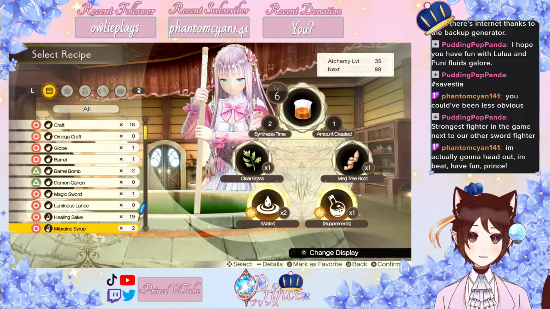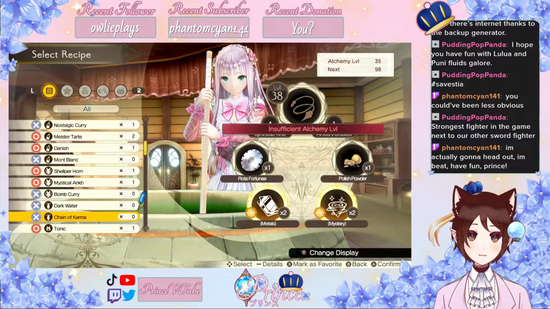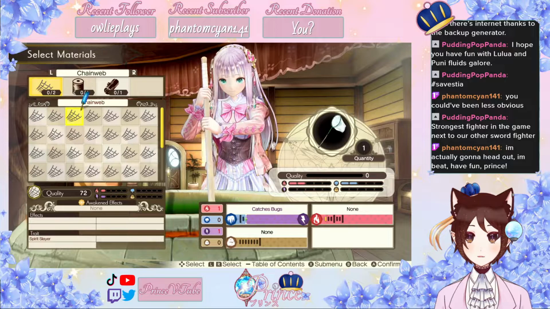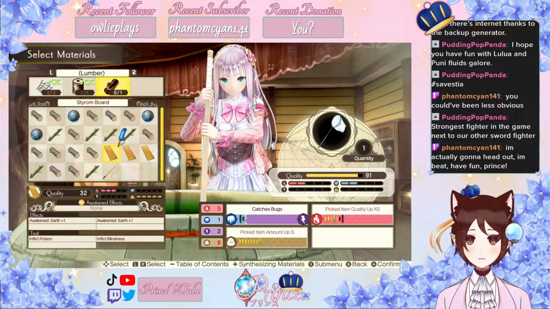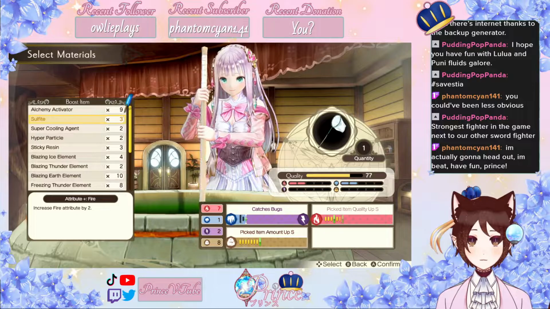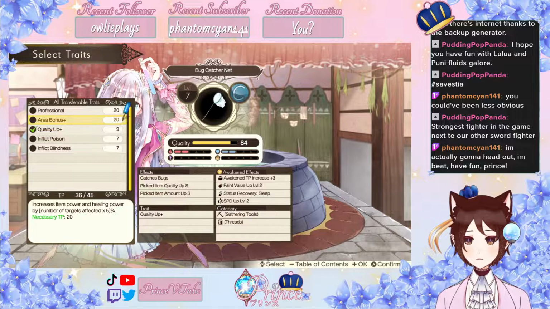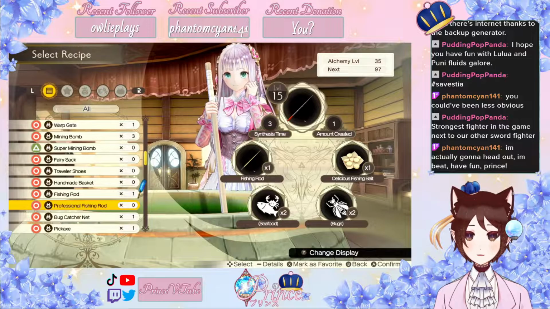A luminous lance. But I don't know when I will next need that thing. Bomb curry, dark water, chain of karma. I need... It wanted a good bug net. Right. Oh, that should be good. That should be good. Quality up. Professional. That should be good. That should be good. Now I need a fairy staff.